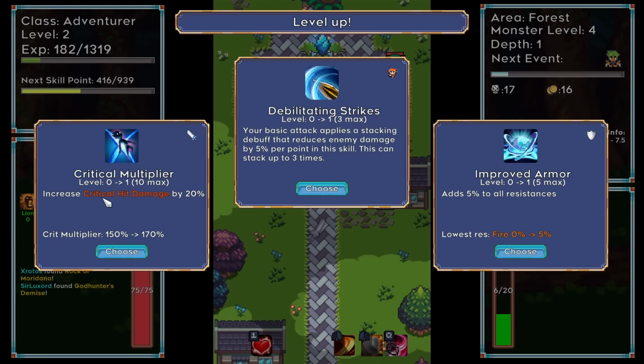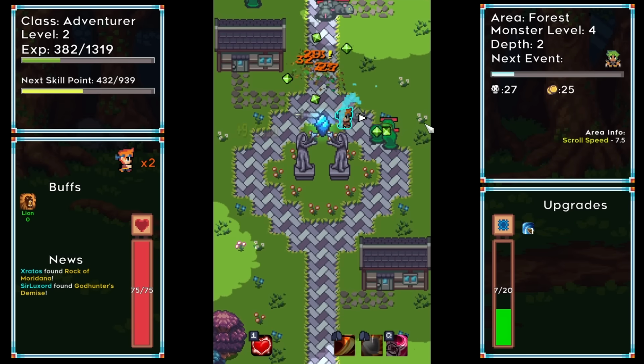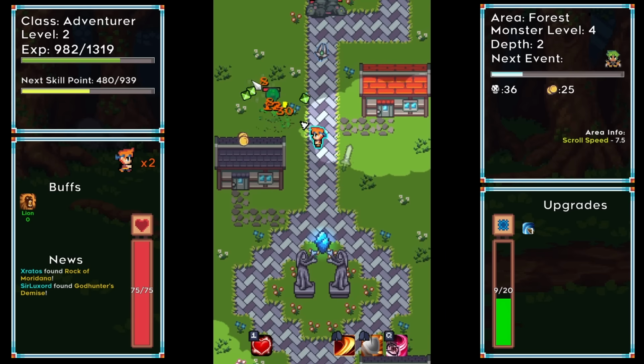I leveled up very fast. Increase crit hit damage by 20%. Your basic attacks apply a stacking debuff that reduces enemy damage by 5% per point in the skill. This can stack up to 3 times. Add 5 resistance to everything. I'm gonna go with opponents do less damage per attack I do to them. That's not even a passive that exists in the skill tree. So that's a passive that's unique to the run.